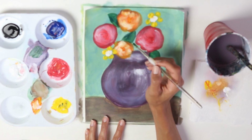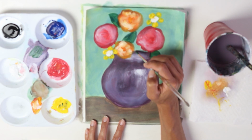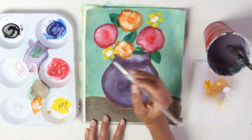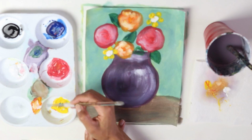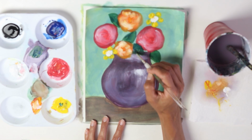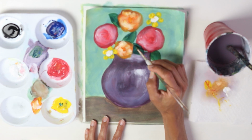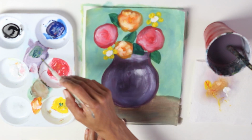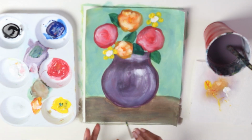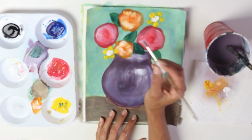I'll probably need to add some more. I'll add another one here. This is a triangle kind of on the side. You gotta look at the space that you have, and it's probably gonna be a little different than mine. So think about where a leaf would fit nicely. And you wanna balance it out too. If you do it on the right side, do it somewhere on the left as well.